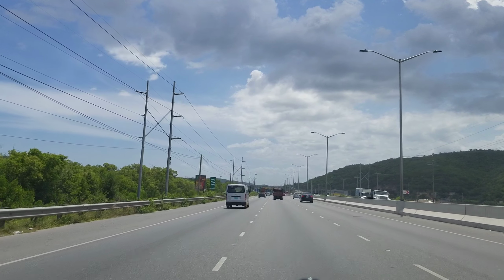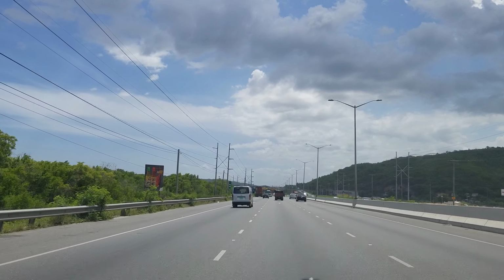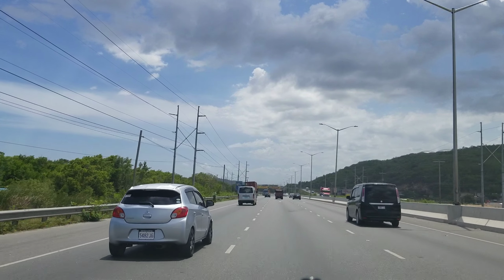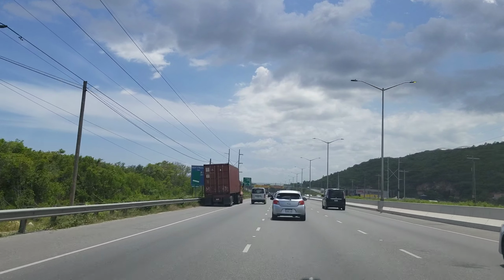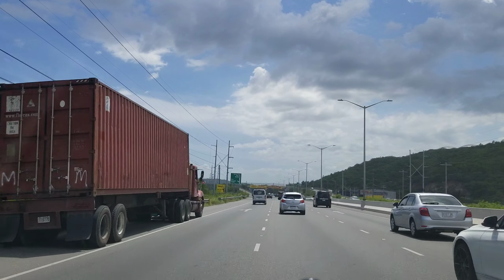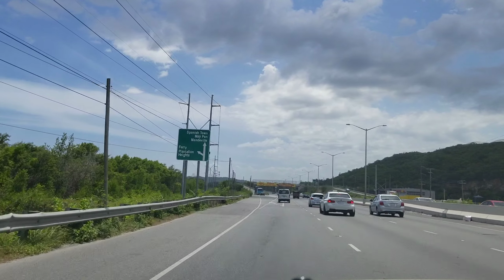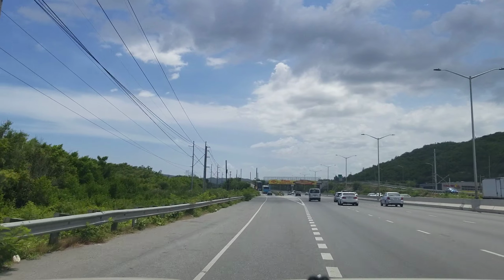Alright, we're on Mandela Highway and we're going to take a look at the Ferry Industrial Complex. We access it by exiting Mandela straight ahead, and it's a new warehouse district or warehouse area, and they have some very large warehouses over there, and you also have a lot under construction, so it's a booming area.